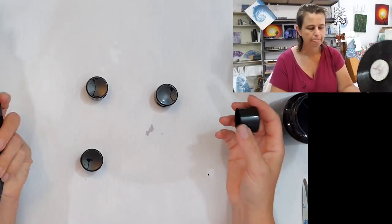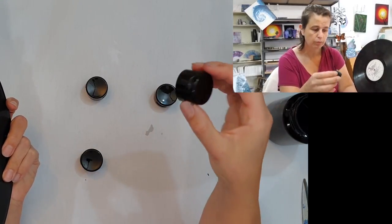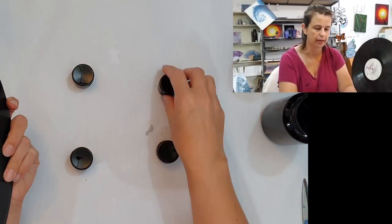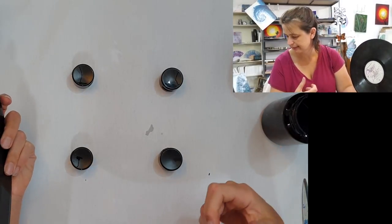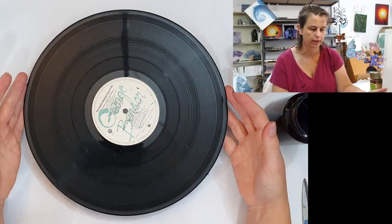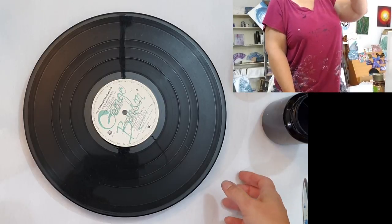Stuff like that. So these are the tops off tubes of paint. And I just keep them and I use them to put underneath my records if I'm not using my Lazy Susan, just to pick them up off the ground. So let's just check that you guys can still see me, see what's happening up there. Ta-da!